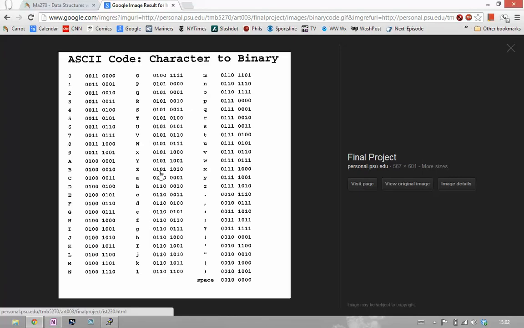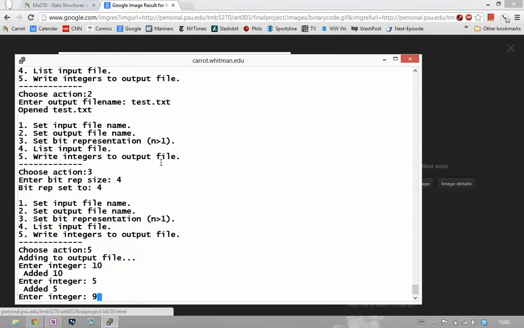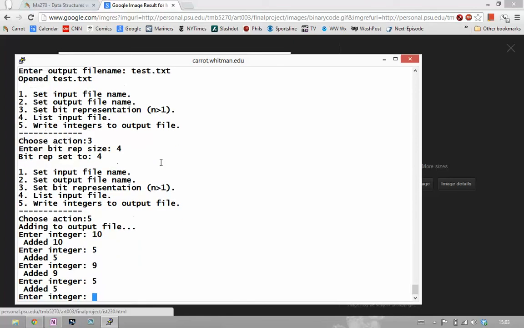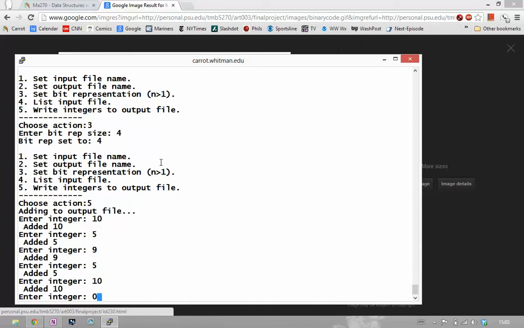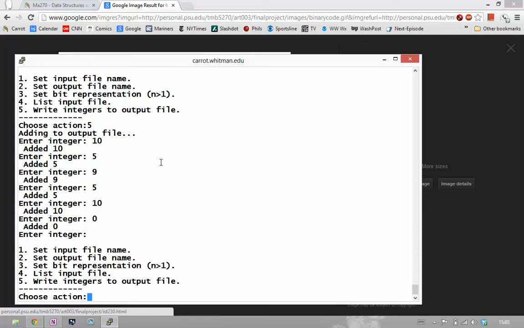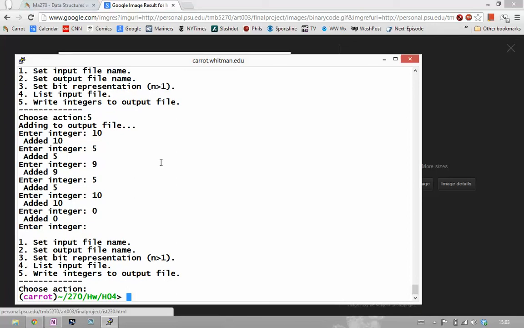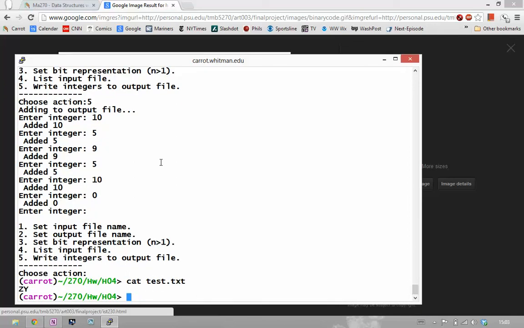Let's do one more. This would be 9 and 5. And let's put a carriage return in there, 10 and 0, and hit enter, and let's hope for the best here.